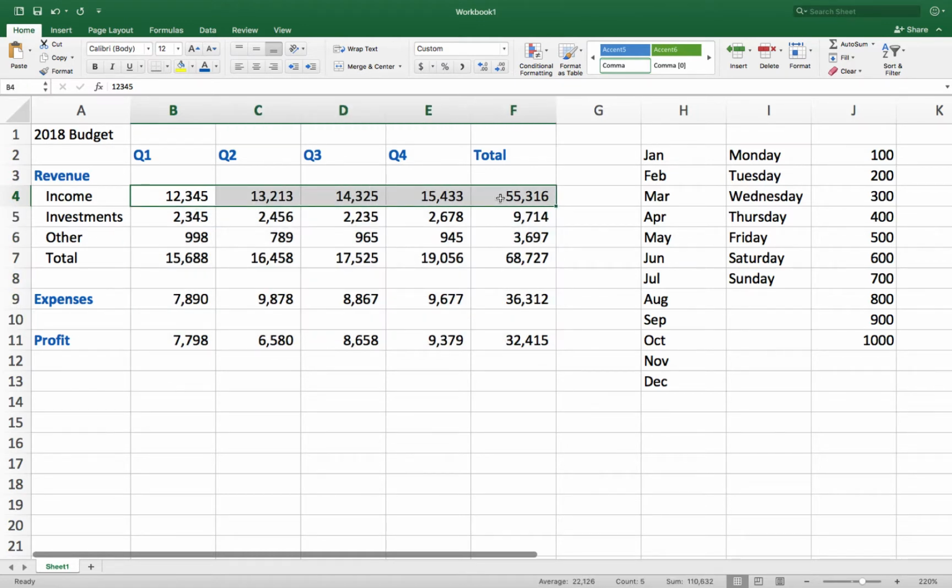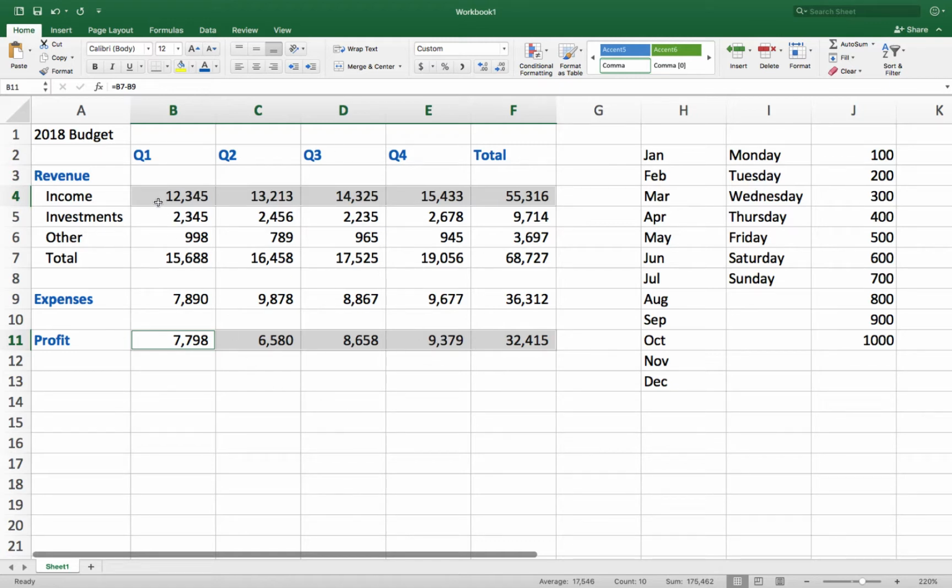And then to highlight two non-adjacent parts of the spreadsheet, I'm going to hold the command key down. So I'll hold command down and drag across my bottom row. Or on a PC, it's the control key. So I dragged across the top row, then I used the command key or the control key to drag across the bottom row.